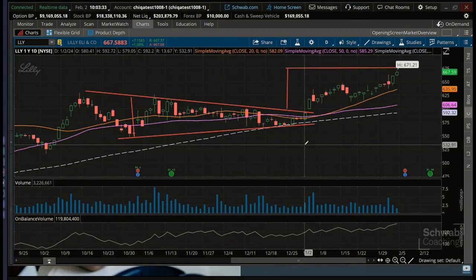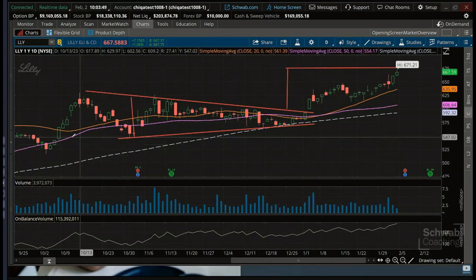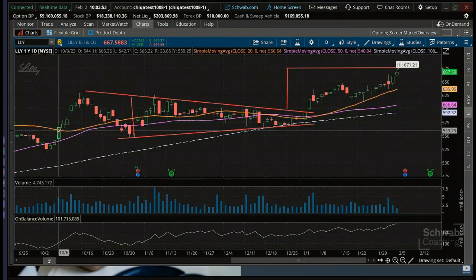All right. So what is unbalanced volume? A lot of you know, some of you don't. But it simply is a way to track the volume profile of a stock. The way it works is it starts at the beginning of your chart. And then if a day closes higher than the day before, you take the volume that day and you add it to the previous day's volume.